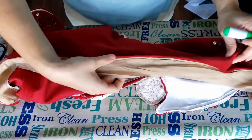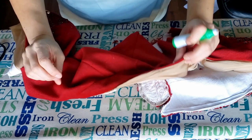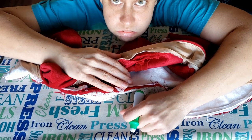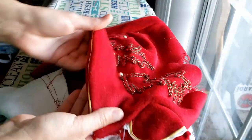I wasn't happy with the way it looked, so I tried to understitch the lining, but did a really crappy job of it and had to pull out half of it. In the end, I decided to trim the seam allowance, which helped with the bulk. Good thinking, Jax. Now to face the front and the collar.